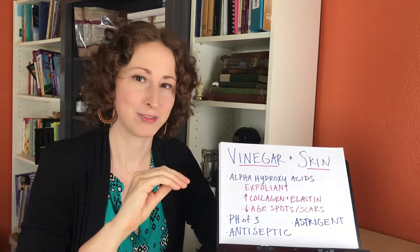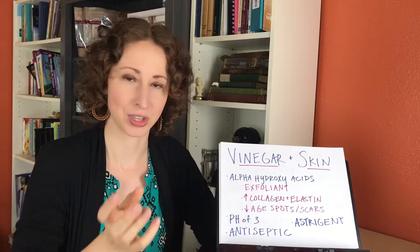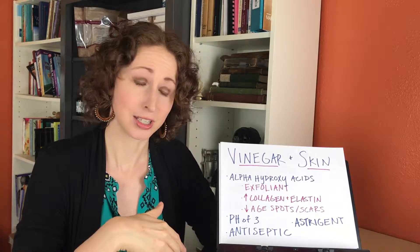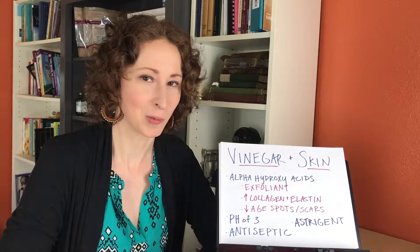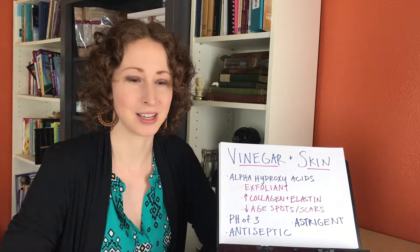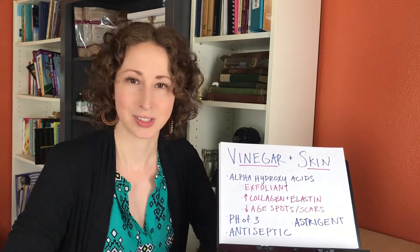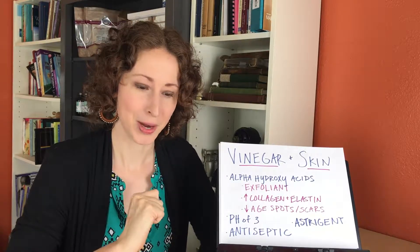I'm not talking about white vinegar or super-concentrated acetic acid, which I think most people associate with acne spot treatment. That's way more concentrated than what's actually in this vinegar — it's only about five percent acetic acid, and that's not even the best component for skin. I really recommend Bragg's raw apple cider vinegar to get all of those wonderful nutrient-dense components as well as the lovely probiotics at the bottom.